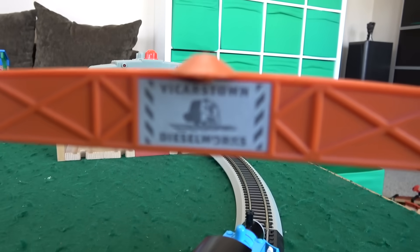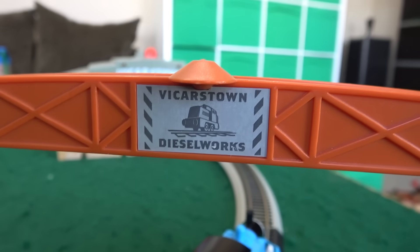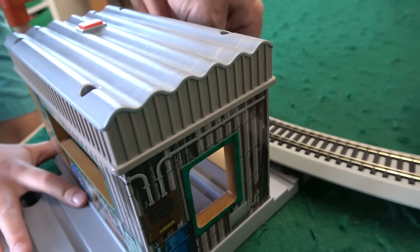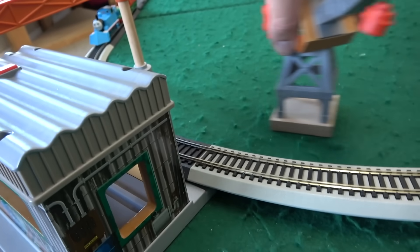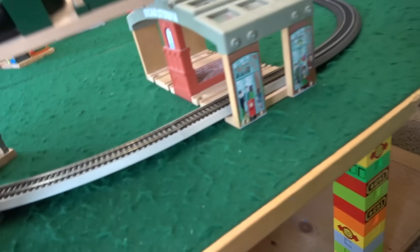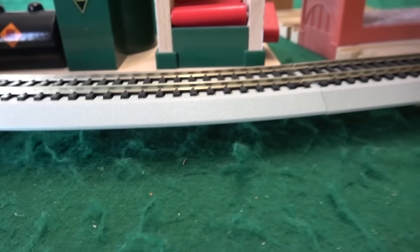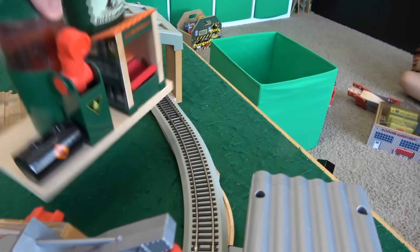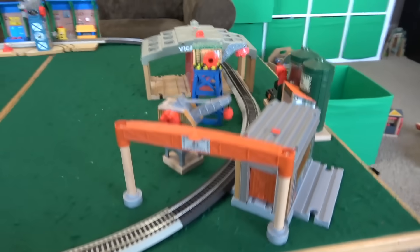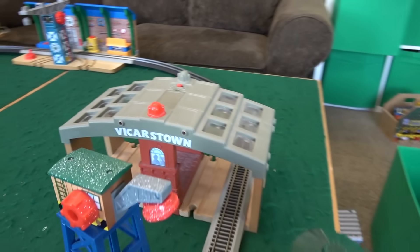This will work, and you know what I just realized? The Diesel Works is actually in Vicarstown, so putting it by Vicarstown Station is a really good idea. We'll try and slide the Diesel Works underneath, and just have them close, and we'll put Happy Hook over on this side. So Thomas will be able to get past there, and we can put a diesel station right here, which means we have to connect that underneath. The Diesel Works is starting to look nice — so he goes into the Vicarstown Diesel Works to Vicarstown Station.